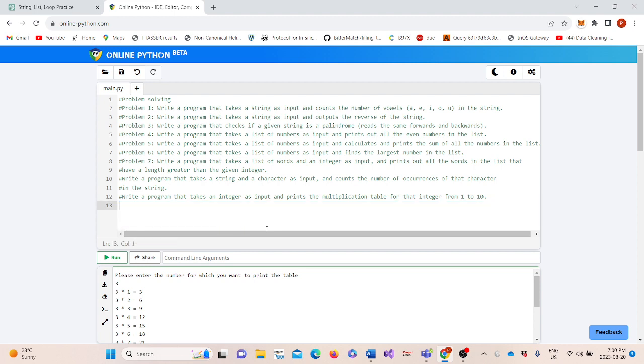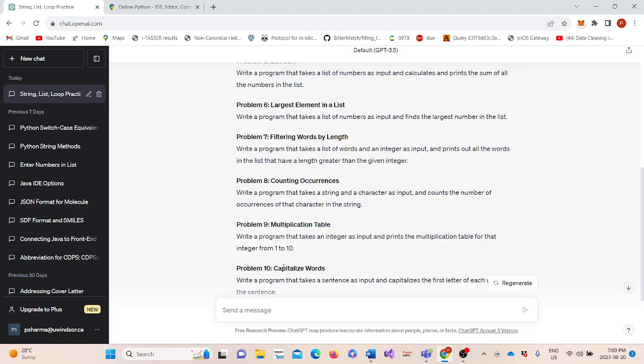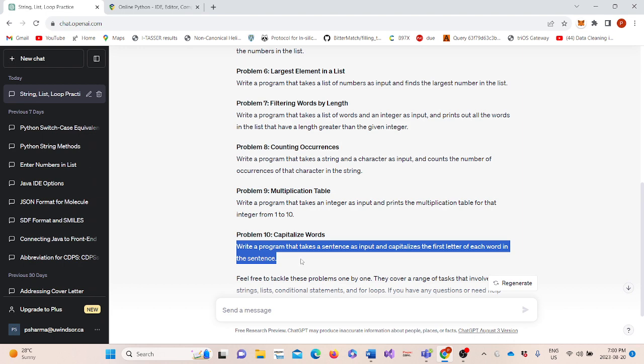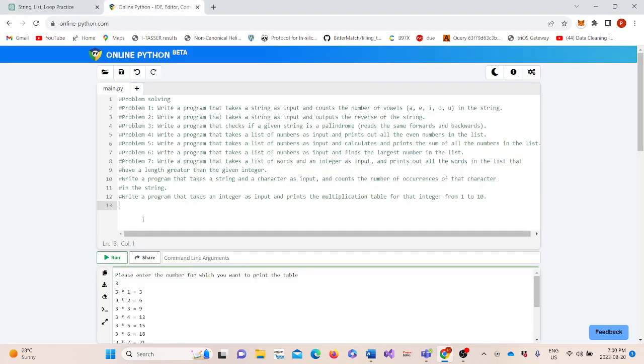And okay, so we'll stop and then go to our last problem for today. So write a program that takes a sentence as input and then capitalizes the first letter of each word in the sentence.